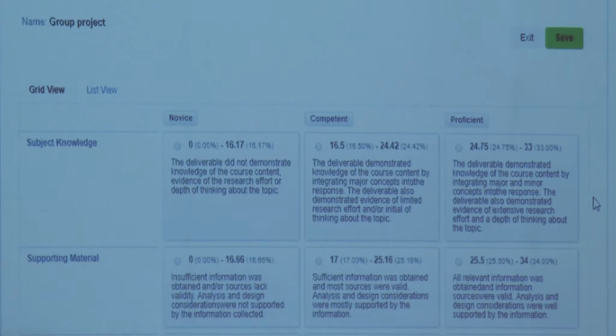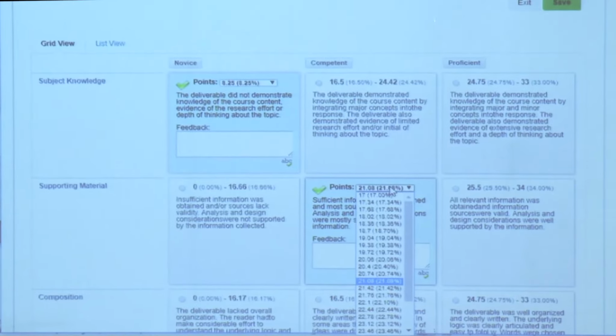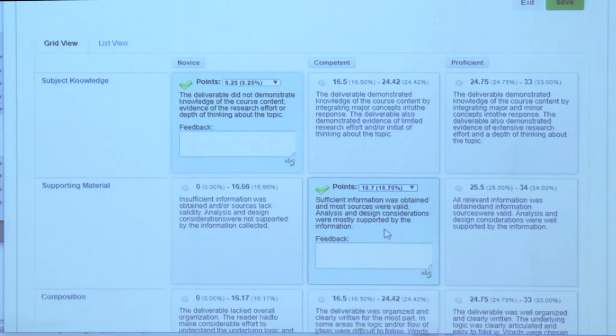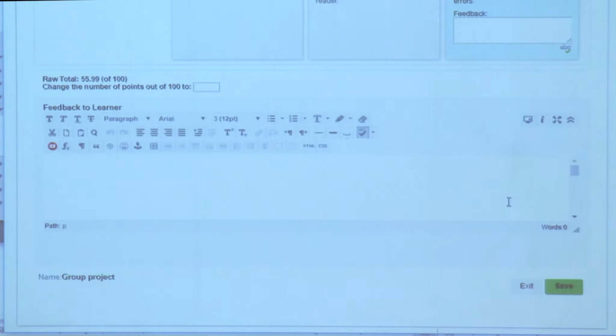So if you use the rubrics, you can select any of these. If you create the rubric using a point or a percentage range, it will even break it down further. And you can decide, okay, I don't want to give them the average one. I want to give them a little bit less than that average mark. And you can even provide more feedback there if that is not sufficient enough. It's really a very helpful tool and can save you a lot of headaches providing feedback.